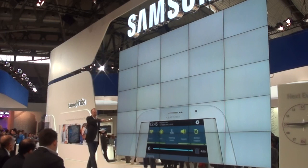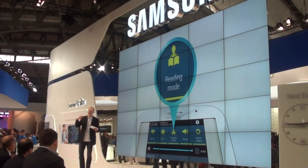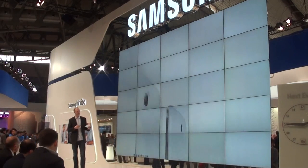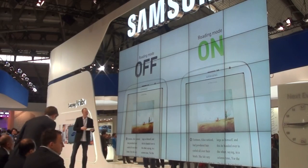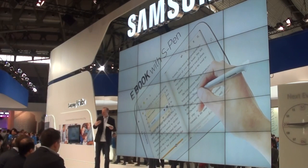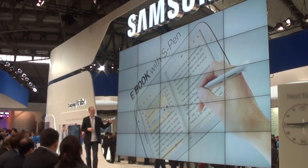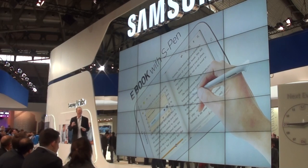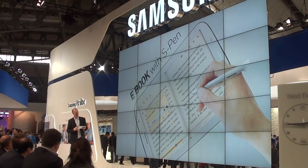You have the chance, quite easily, to go into the quick panel, push the reading mode, and find all the settings for details. Maybe you are looking for better light conditions — you will change the tone, no problem at all. You can customize this to exactly the needs you have in the moment you want to use this e-book. One step further: you can not only have a passive way to interact with this e-book. Especially for students, it will be a really useful tool. Go interactive — write down something, mark something, work with it. This is an appeal to a wide, broader audience to use the e-book in a really interactive way.